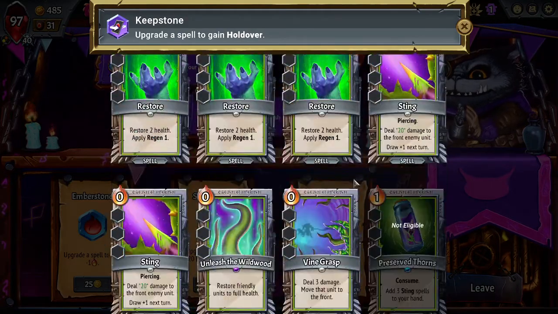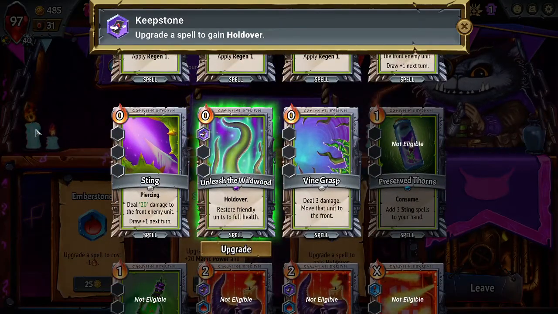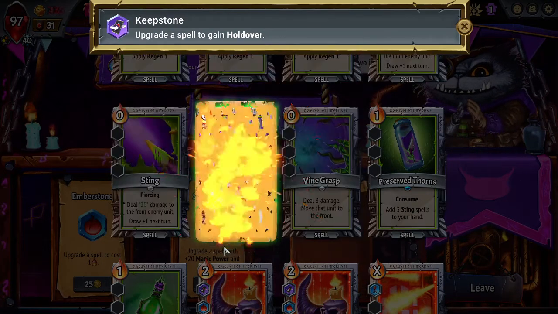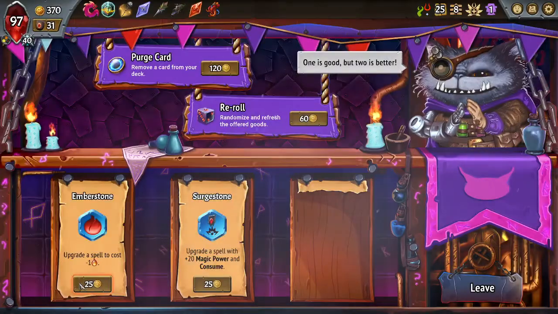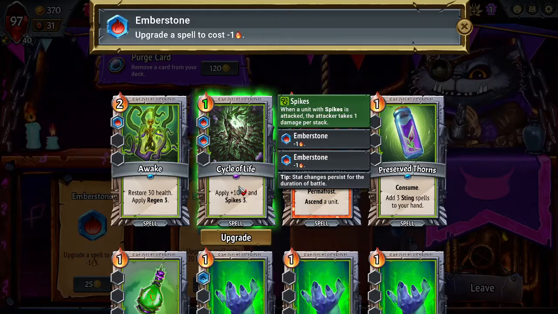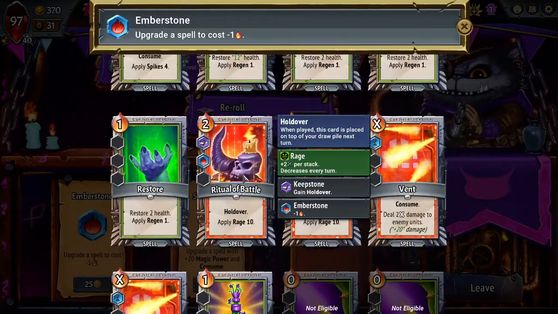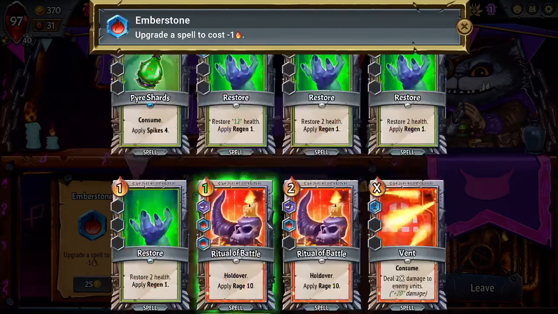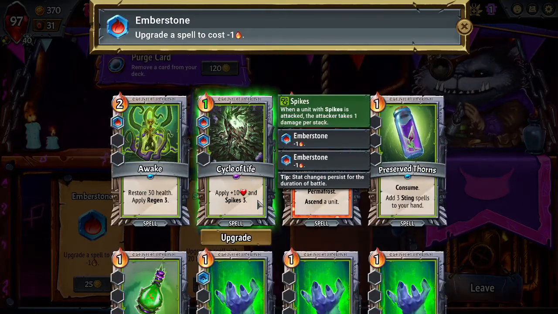Or, what if I just put this on holdover? I feel like that on holdover is not horrible. I'm guaranteed not to die. Yeah, I'll do that. And then I'll just take both of these down to 1, I feel. I don't know, maybe these at 1 is better. Let's take one of these down to 1.